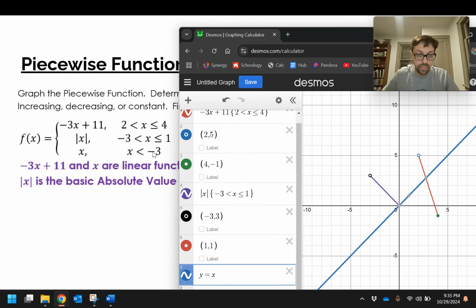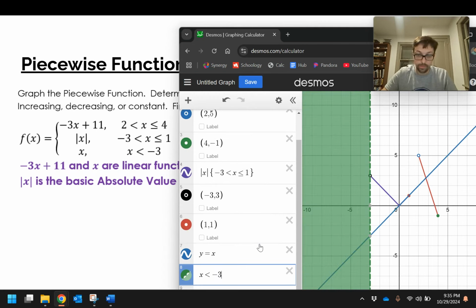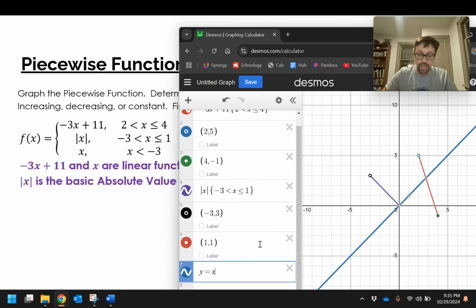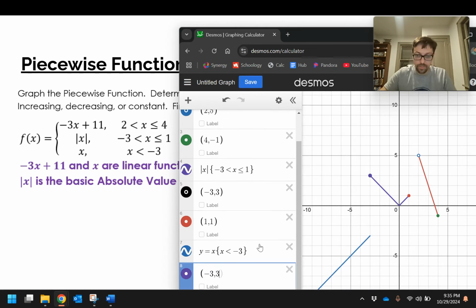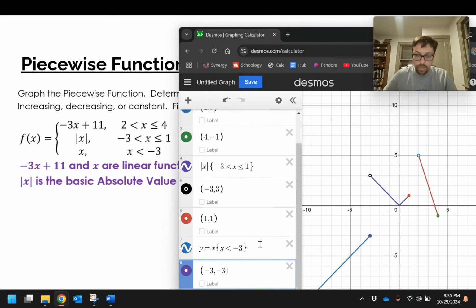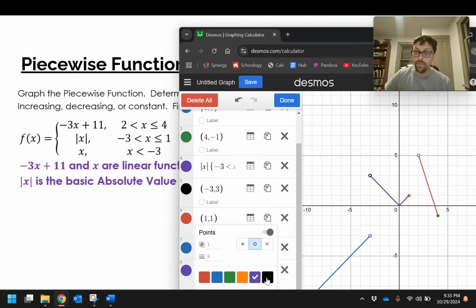And it only exists when x is less than -3. But I probably should do it as curly brackets after this thing. x is less than -3. Okay. And at the end of that thing, at -3, I want to put an open circle. I've got an open circle because it's going to be less than that point. So there is my graph of my piecewise function.